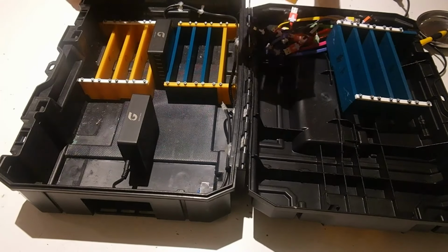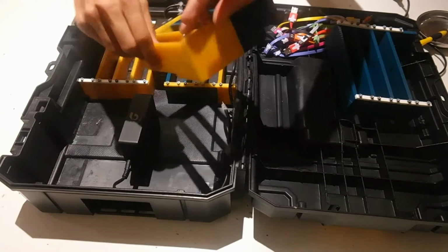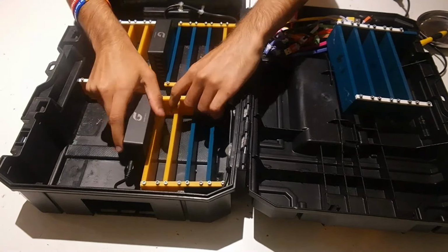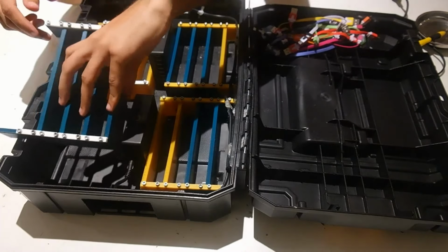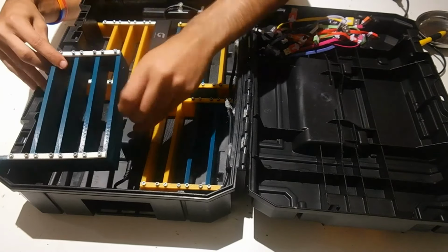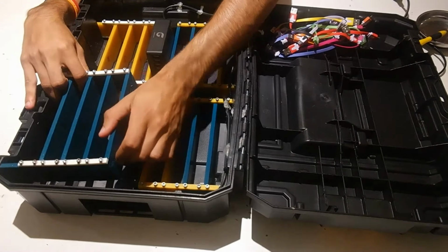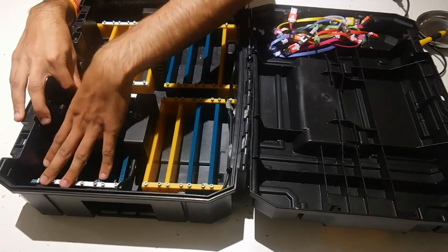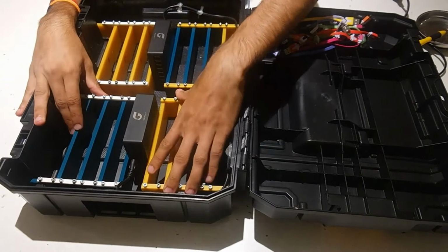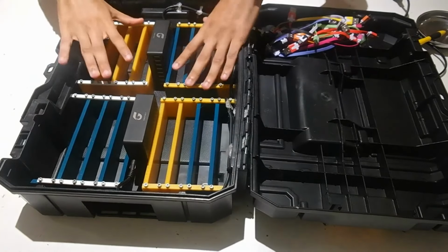So we can do the same thing for the last two places. This one goes right here. This one goes right here. And then this one goes right here. And again, in that diagram that I showed earlier, you can actually see what goes where in order to make sure that it fits in well. And I've made all the contours fit the bottom of the TSTAK, so they're not going to be shifting around.